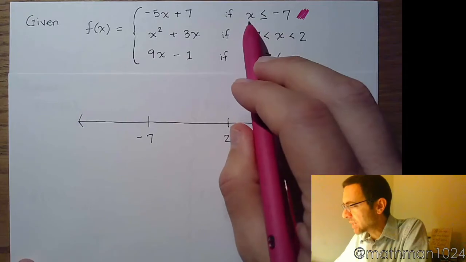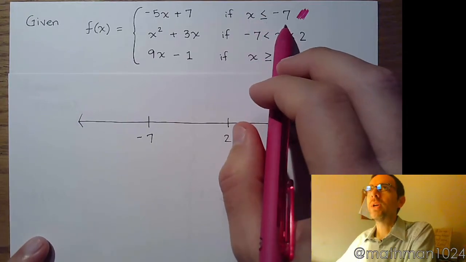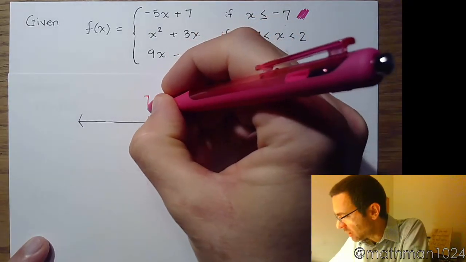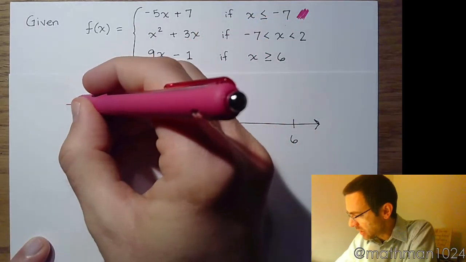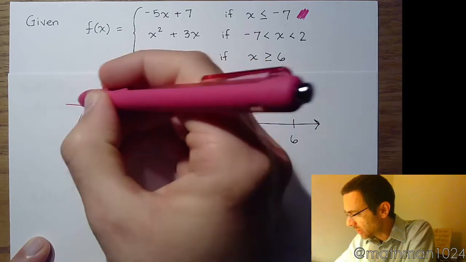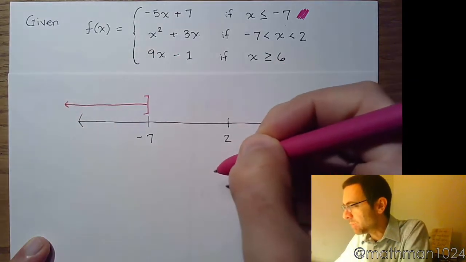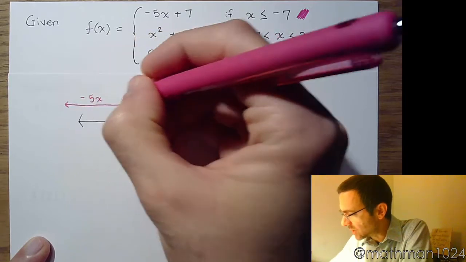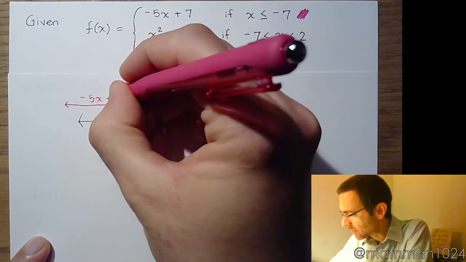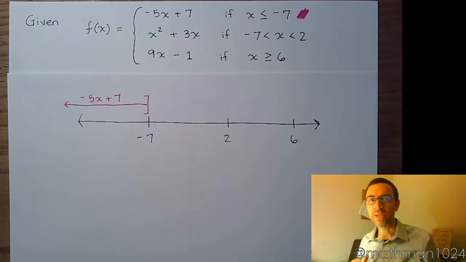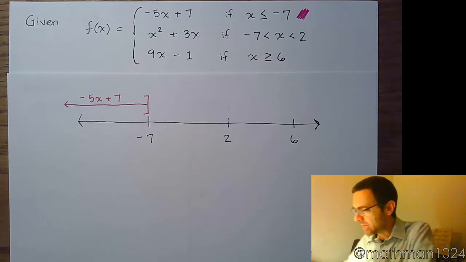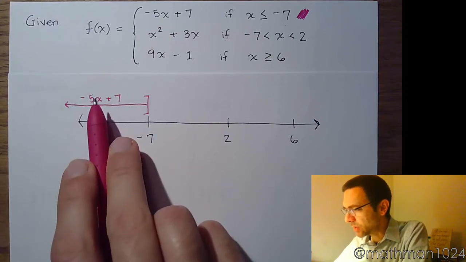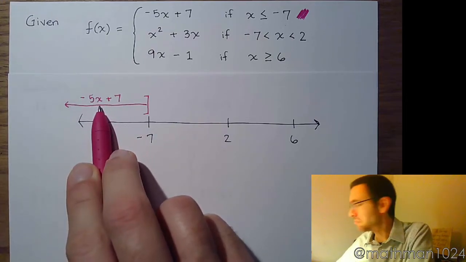And it says for x less than or equal to negative 7. So if you had to graph this on a number line, that would be using a bracket here at negative 7 and going to the left. So I'm going to do that here in pink. And above this, I'm going to write what the function is, which is negative 5x plus 7. So using this number line, it's going to help me, because if I have any value that lies on this part of the number line, it's going to get plugged into that pink expression. That's it.